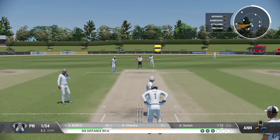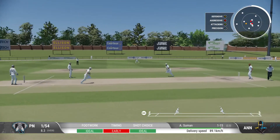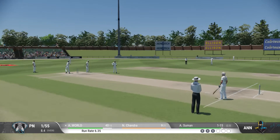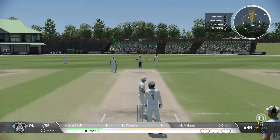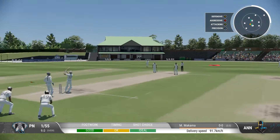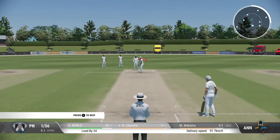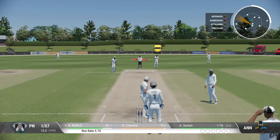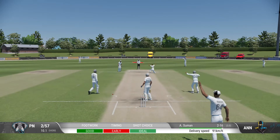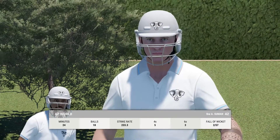That last ball isn't something you'd want to see a repeat of — you don't want to be giving easy runs away. Gets back in time; a good decision against taking the risky second. The keeper is up immediately. Has it caught some bat on the way through? After all that effort, they just couldn't manage to go on to the hundred. They'll feel like they've missed out here.